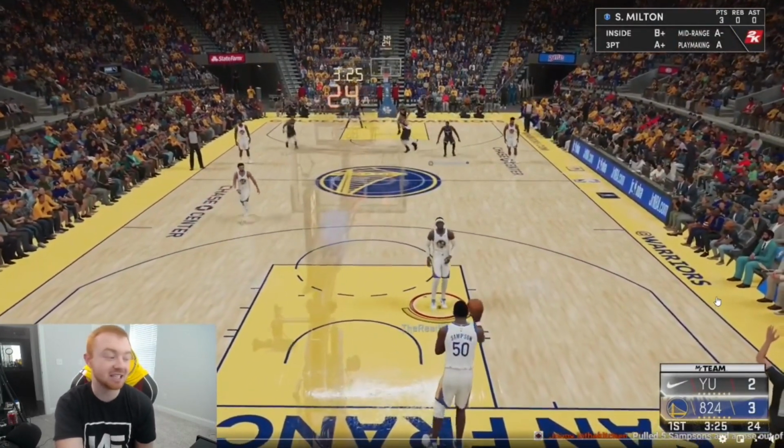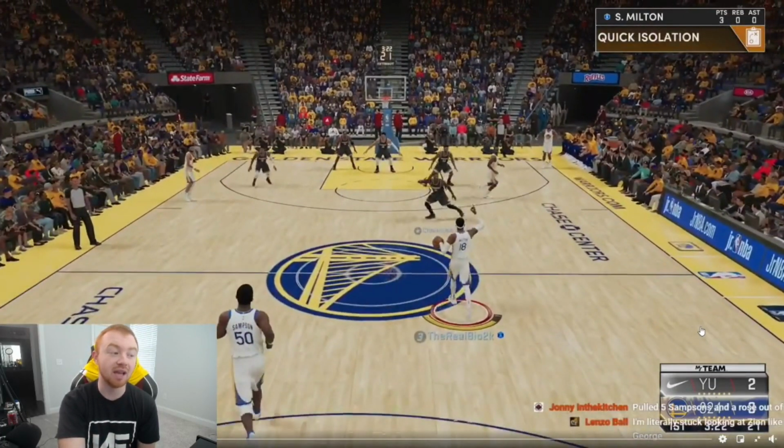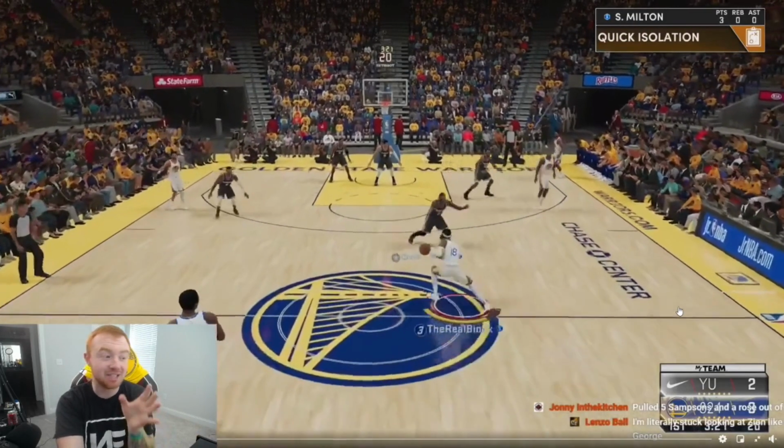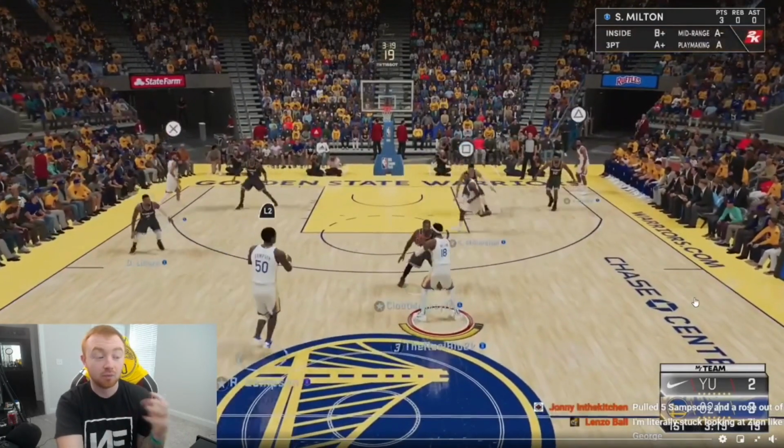Now, this possession is going to be really important, because this is where I want to show you a good way to read and react to a zone as well. When I'm running up the court, immediately I'm seeing his center standing in that restricted area, like I just talked about. Now, right here, you're going to see I don't call an ISO. You don't really need to five out or anything like that, at least not yet.